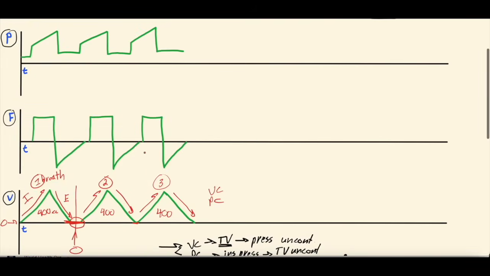What about these other 2 scalars, though? You have flow and pressure. As we said, when the ventilator delivers a certain volume, the ventilator is going to experience a pressure. Because if you push air into the lungs, there's going to be a pressure that develops that the ventilator senses while it's pushing that air in. And that's going to vary depending on the cycle of the breath. But something to know about volume control is even though you're setting a tidal volume, the ventilator is actually targeting a flow. And this is going to make sense in a second.